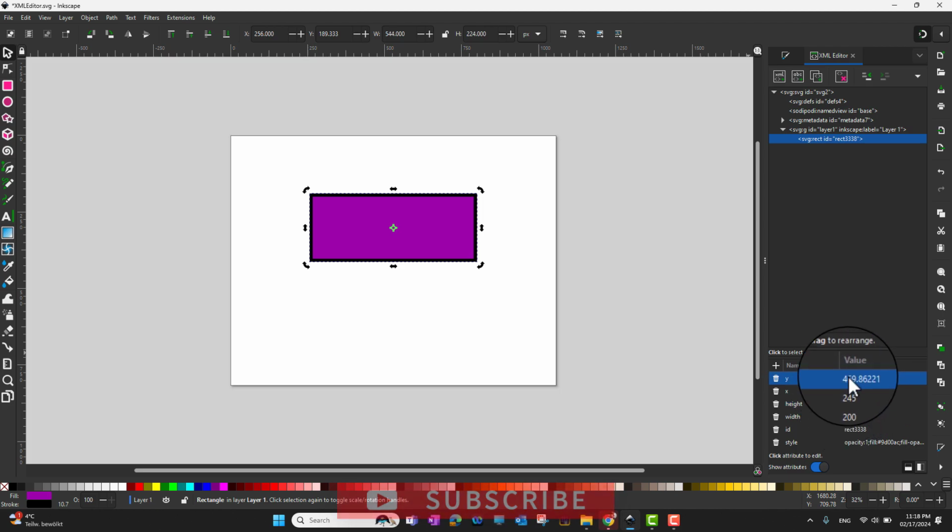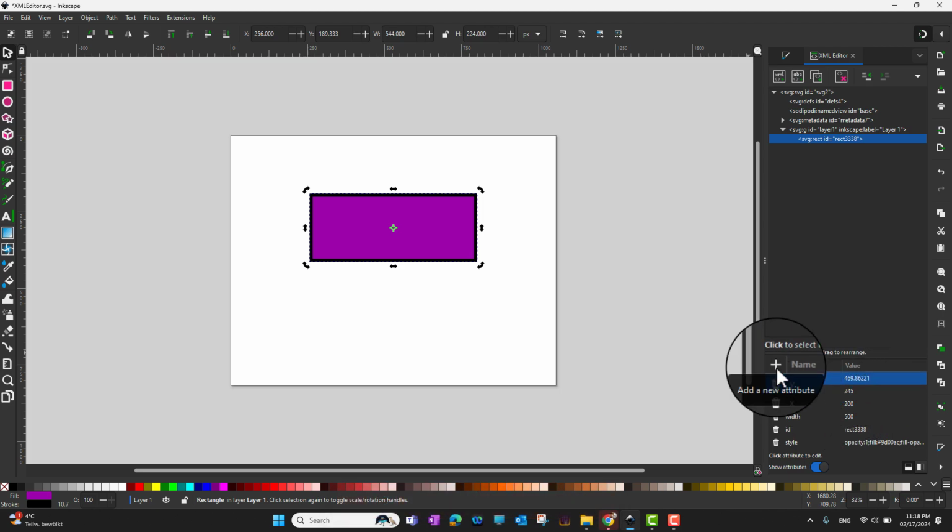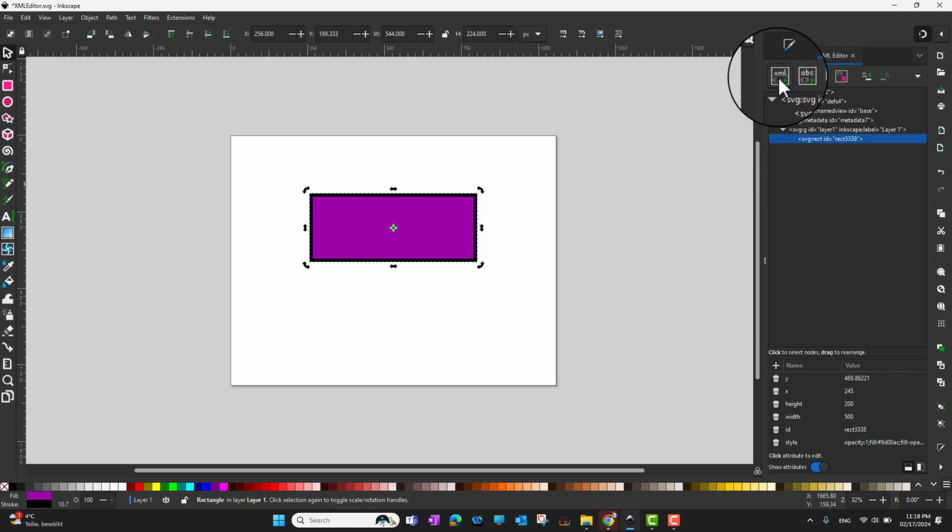Okay, if I want to create a new kind of node, I can just create a new node, or if I want to duplicate the object, I can still make a duplicate. And here are different options. If I want to add a new element, I can just add a new element node. Here, if I want to add a new text node, I can add a text node. If I want to delete any node, I can just use this delete node. Or if I want to create a duplicate, this is the option to duplicate.